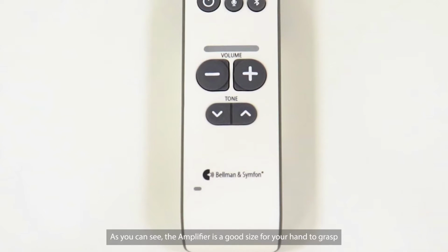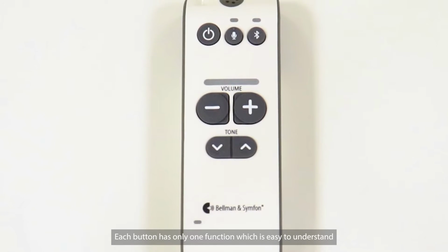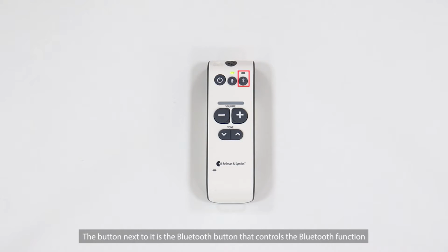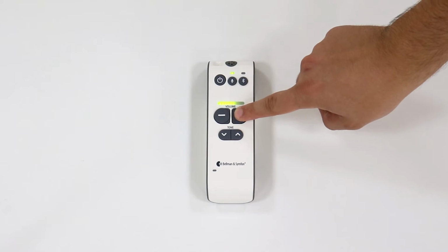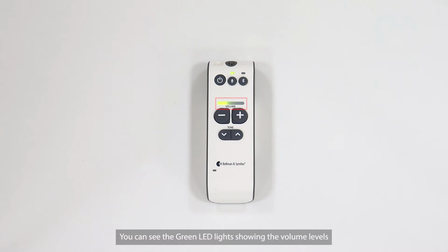As you can see, the amplifier is a good size for your hand to grasp. Each button has only one function, which is easy to understand. This is the power button. You can press it to turn on or off the device. To the right is the microphone button that controls the microphone. The button next to it is the Bluetooth button that controls the Bluetooth function. More on that later. We have the volume buttons right here that can adjust the volume easily. The plus will raise the volume, and the minus will lower the volume. You can see the green LED lights showing the volume levels.